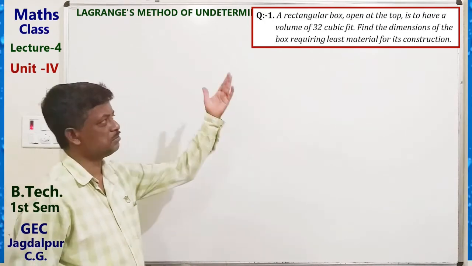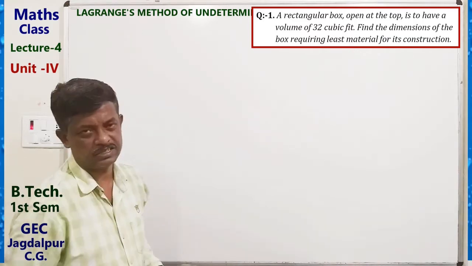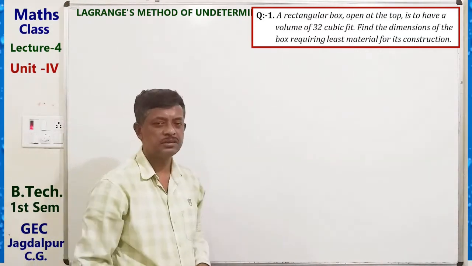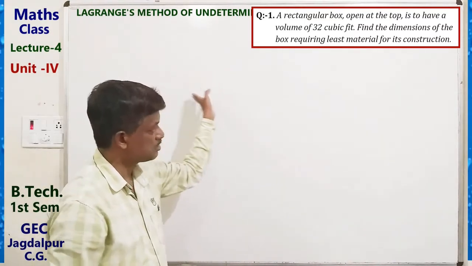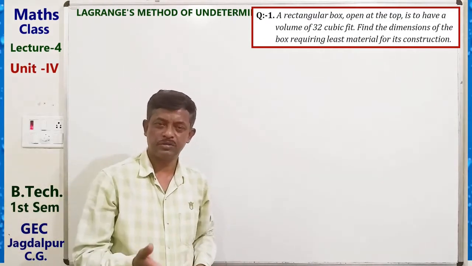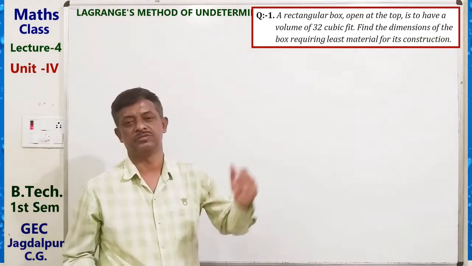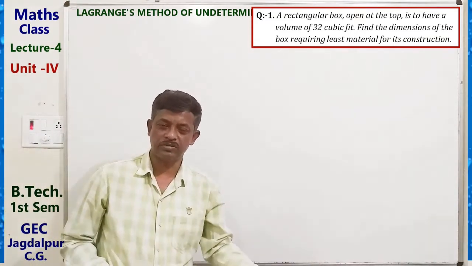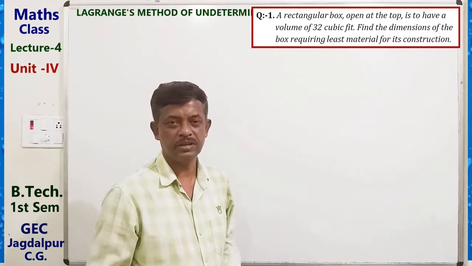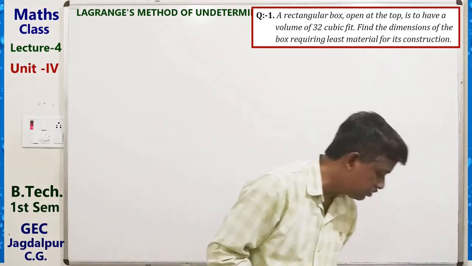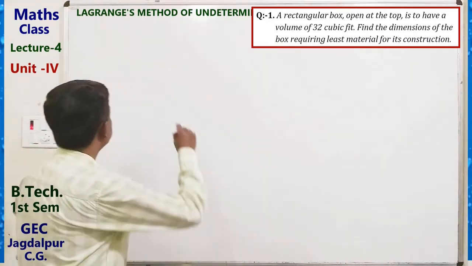These questions can be solved using both methods, because a single relation is given. So we can convert the three-variable function into a two-variable function, and we can use the previous method also. But here, for finding stationary points, we can use the Lagrange method also. After finding stationary points, we can discuss in another way whether the stationary point is maximum or minimum. The physical condition can also be used for finding the nature of stationary points. So here is the solution.